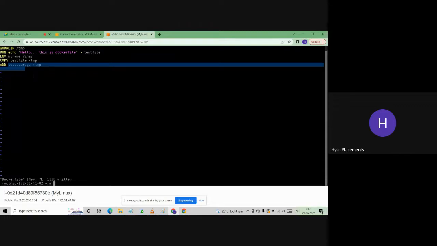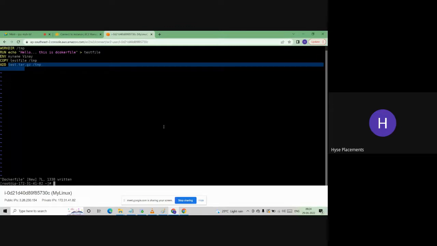If we are given a tar file after zipping, how can we extract those files? First we have to unzip that file, and after that we have to untar, then only we are able to see the files. But here, if I use ADD test.tar.gz /tmp, this unzipping and untarring will be done automatically. You will only see the test files. You will not see test.tar.gz. That is the meaning of the ADD command.